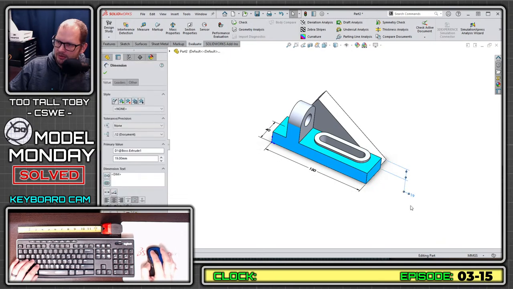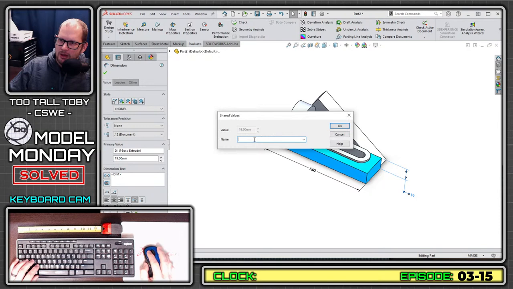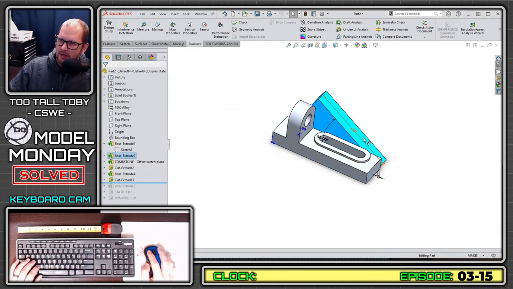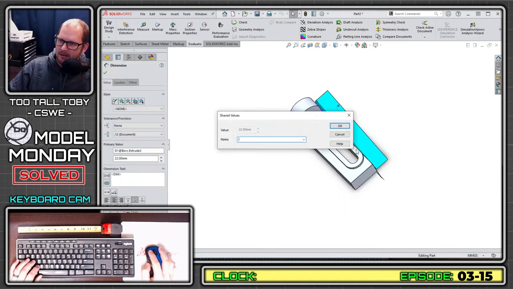Here you go, here's 19. And we could right mouse button on that dimension and say link value. And we could call this uniform wall thickness. Okay, and then we could go to another dimension, like the width of this wedge, right mouse button, and say link value. And then from our pull-down menu here, we can choose any values we've linked before. So you could have like 5 different values.